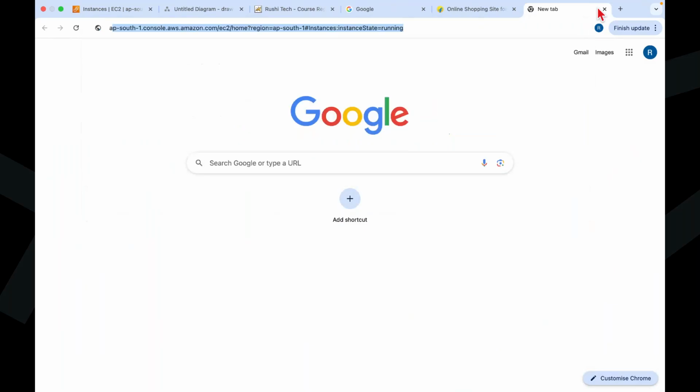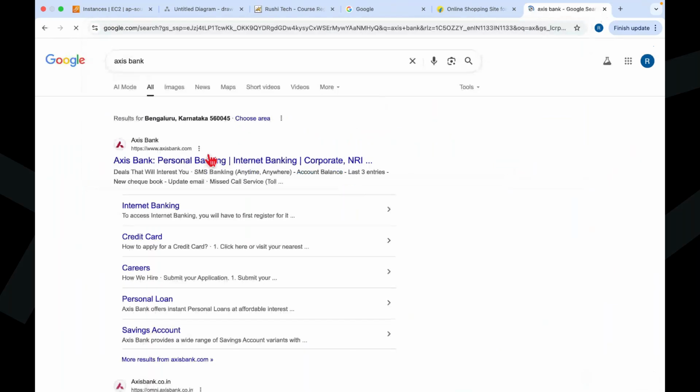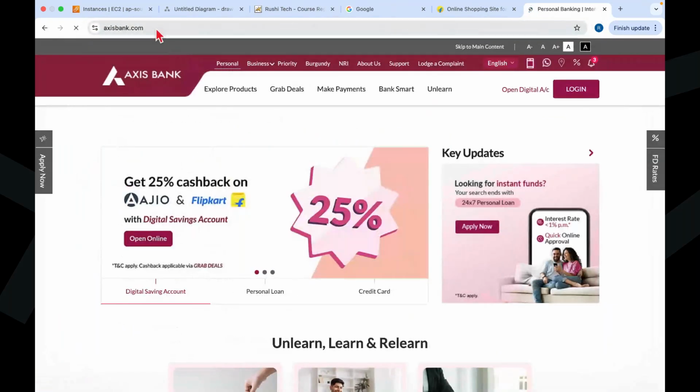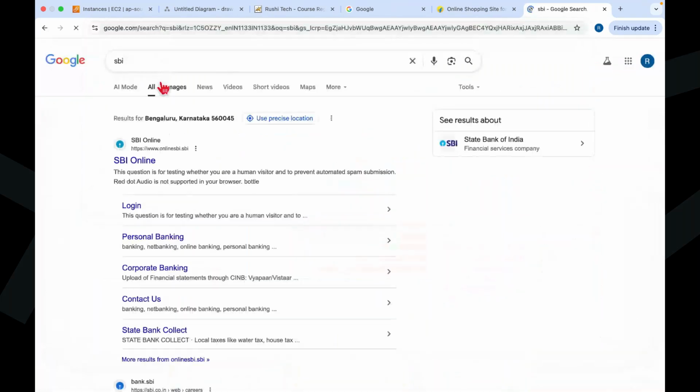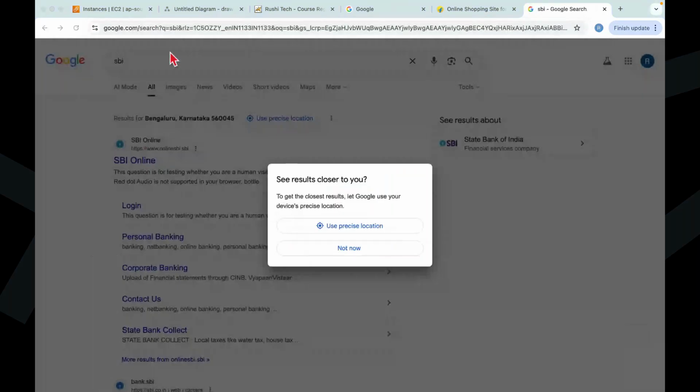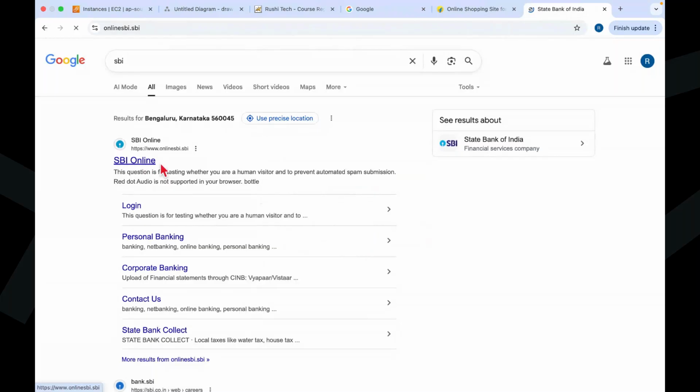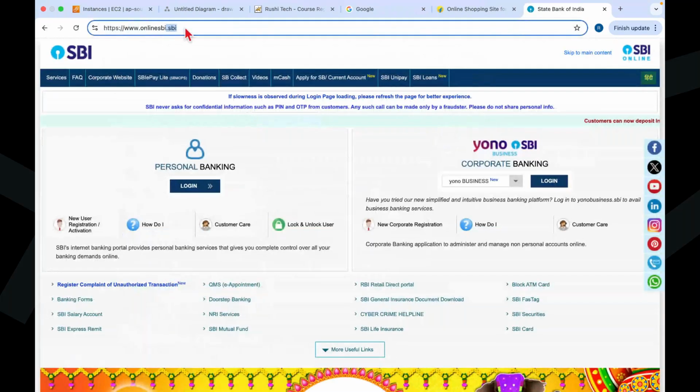The banking applications you access are also domains. All these are domains.